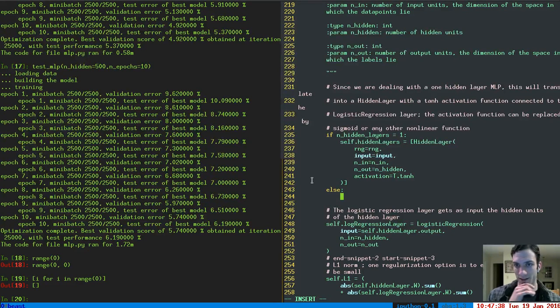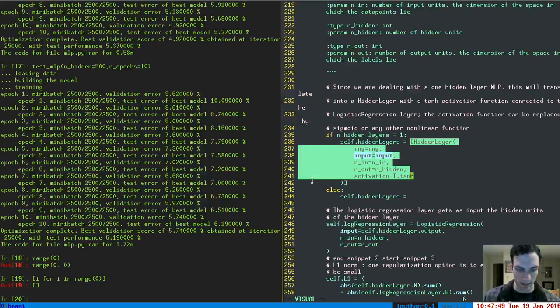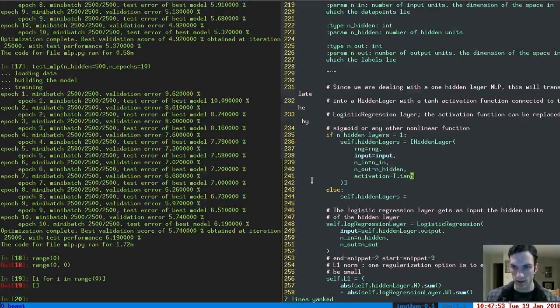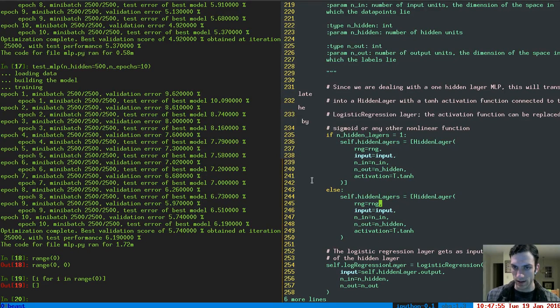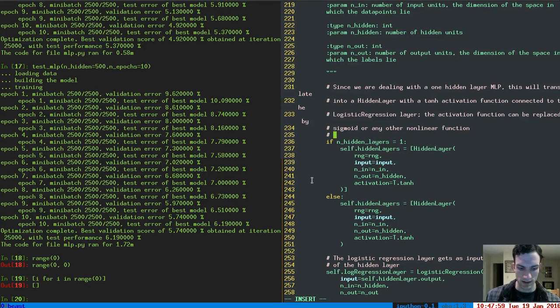Else, we make our first hidden layer. self.hidden_layers, and I'm going to be a terrible person and append to layers. That's okay. So we're going to grab this layer. It's going to be mostly the same, but not exactly. RNG, it's still taking input. So first hidden layer, it's going to take whatever input is, and whatever output is.